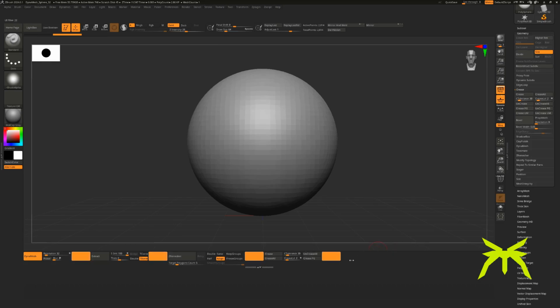So if you're not going to use creases, then use polish, and you can control how smooth your mesh looks through that. So I will put those down here.